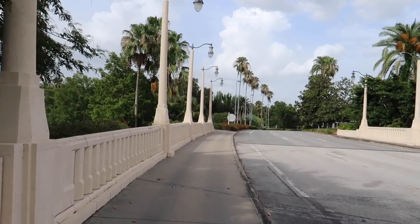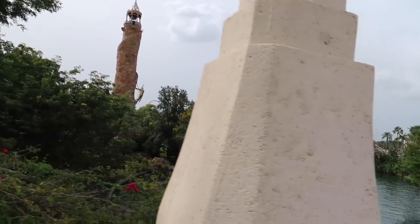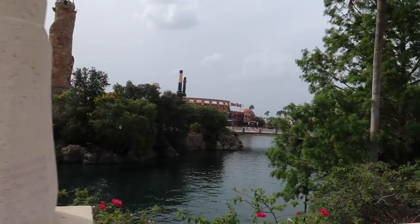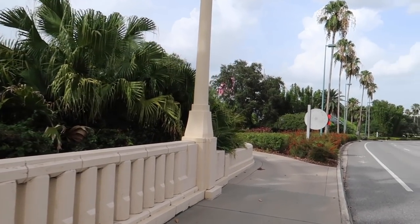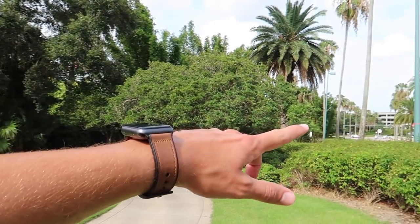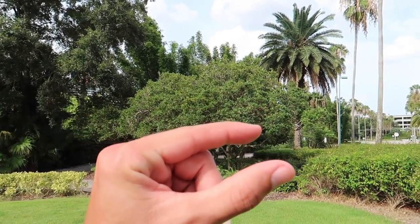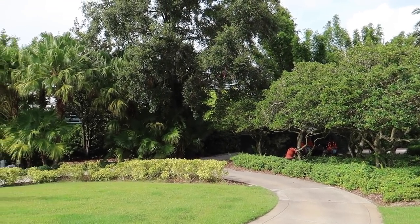A significant amount of time later I can see I've made it to the other side of CityWalk. There's a beautiful view of the lighthouse and then the water taxi lagoon. There's the Hard Rock and Toothsome off in the distance. This is Margaritaville and Vivo. I'm wondering where I'm going to have to turn around, and it looks like I've gone as far as I can on this side of CityWalk because that is security to get in, which I obviously can't enter wearing rollerblades. I'm so close to Universal Boulevard right there — there's the other garage. This is the mini golf CityWalk has, and I'm just barely missing connecting my trip.